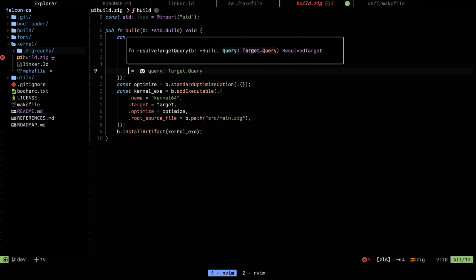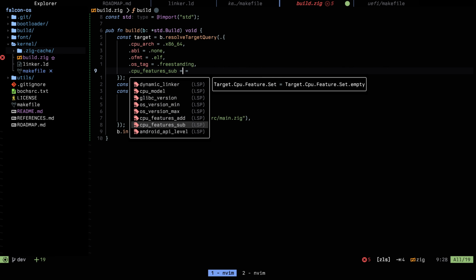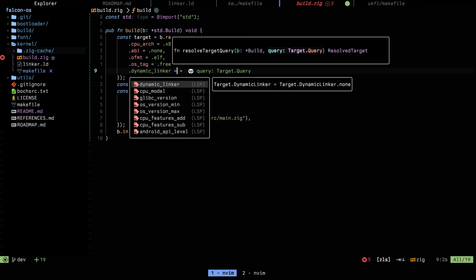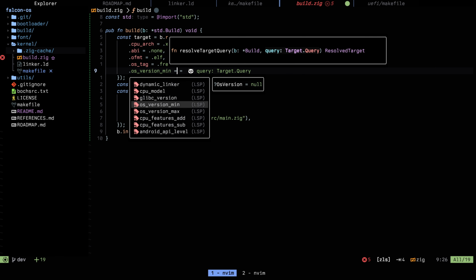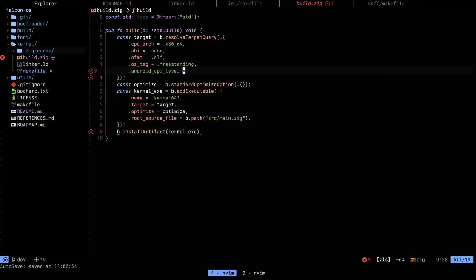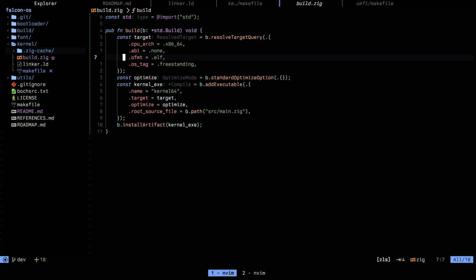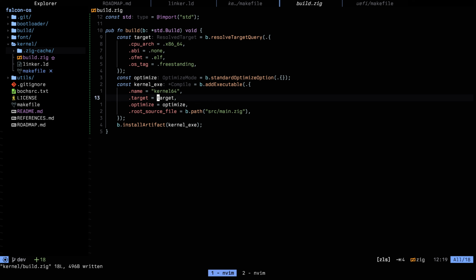So I don't really care about that. CPU features, might want to revisit those. glibc, we don't care, we don't use that. Okay, so I guess those are the things that we are interested in. Right, so we have our target goes here. It's happy, it's not showing any errors as of yet.